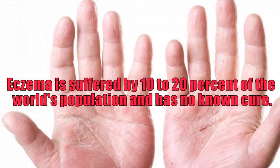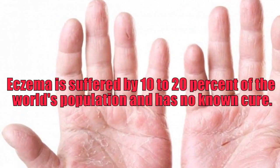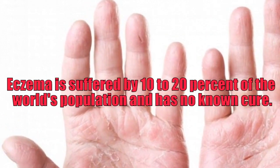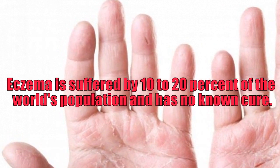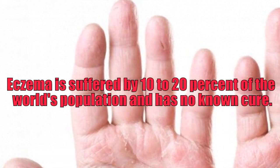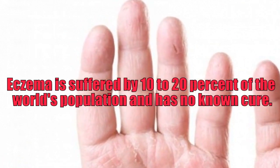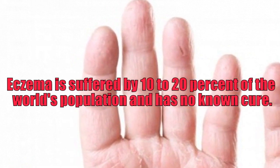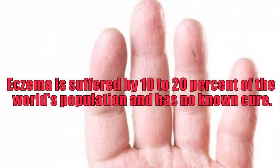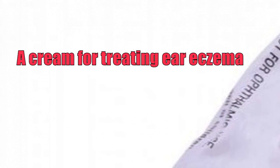With eczema, keeping the ear as dry as possible is also generally advised as a precaution against bacterial infections. Eczema sufferers may also use earplugs when bathing or tightly fitted waterproof swimming caps when swimming so water will not enter the ear canal. Anti-itch creams, drops, or oral remedies that incorporate antihistamines or steroids may be available over-the-counter and may be effective at dealing with and clearing up moderate ear rashes.